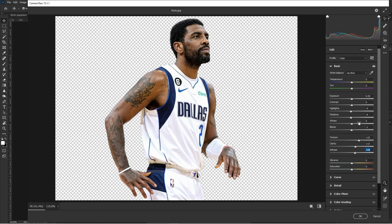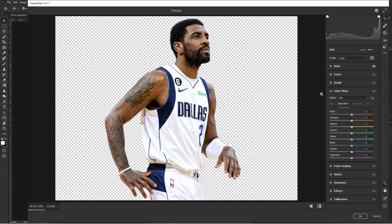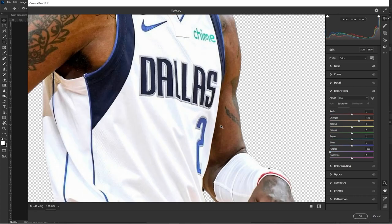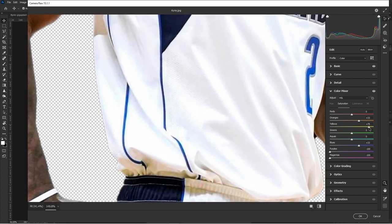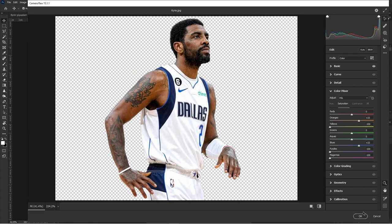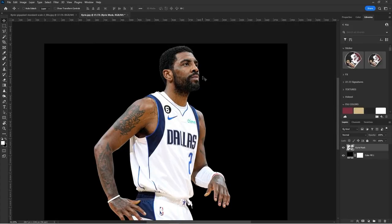Adding a little bit of Clarity, Texture, and Dehaze if he's a little hazy, just to adjust him slightly. One more thing is the Color Mixer — you can get your colors really looking nice with it. I always like to boost the oranges a little and adjust them for better saturation. Take down the purples — that'll help with the jersey since it has those purples. Keep the blues or even push them a bit more. Desaturate yellow, because there's always a yellow tint on jerseys from light reflection since white is pretty close to yellow. See already looking a lot better.